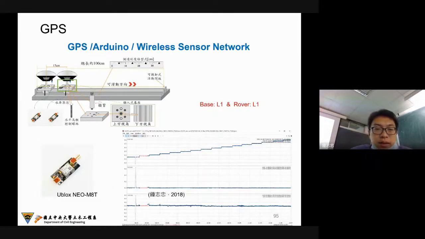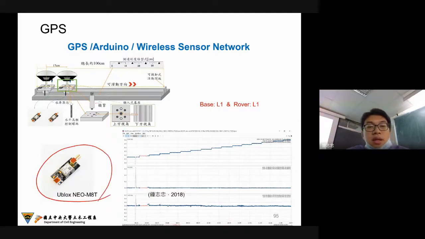And this is the GPS chip we used before. So based on that, from the RTK calculation, you can get the resolution up to the centimeter. I mean, if you try to analyze the displacement or the movement of the slope, I think right now it can be used based on the GPS.